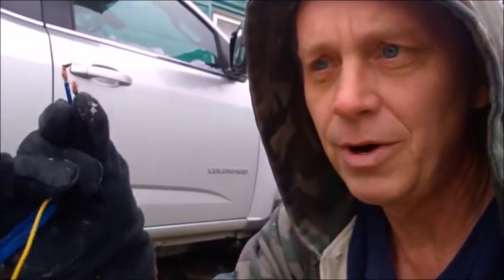I may only do it for 6 months. I may only do it for a month. I may only do it for a week. But that is the initial plan. Just get us some water with a generator. And then eventually, I'll switch that over to solar panels. What I'm gonna do initially is I'm gonna buy 300 watts of solar panels.